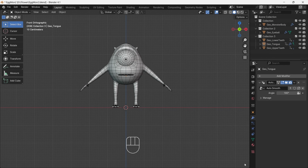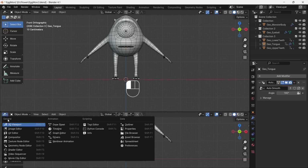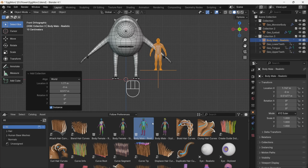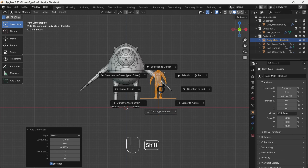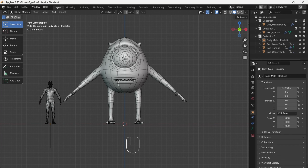Okay, now we will add a scale reference object from the real world. In this case we will bring in a human. So go to our asset library and add a realistic human. Drop it anywhere, then close the asset library. Then press Shift S and select Selection to Cursor, which will bring the human reference to the middle of the world origin. After that, move the human to the side by pressing G then X. This human will act as the reference scale for us.